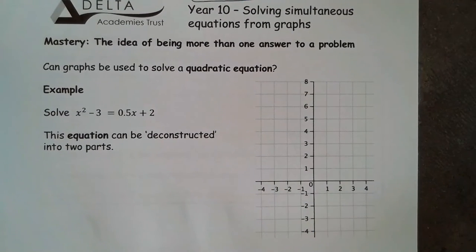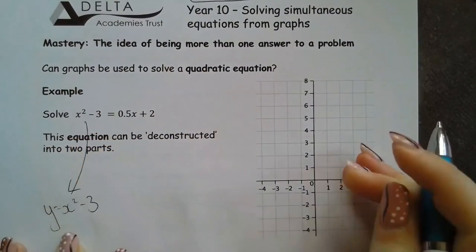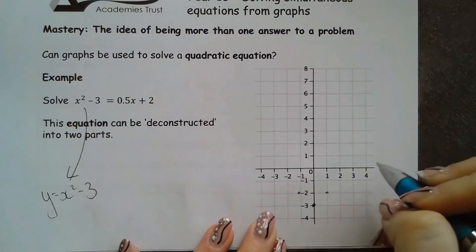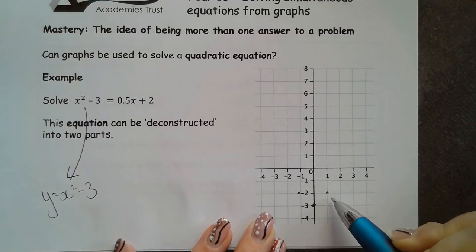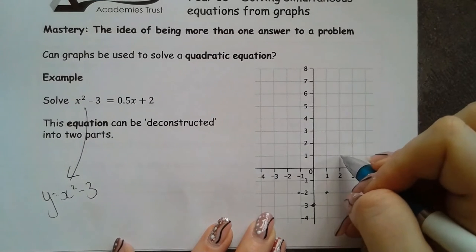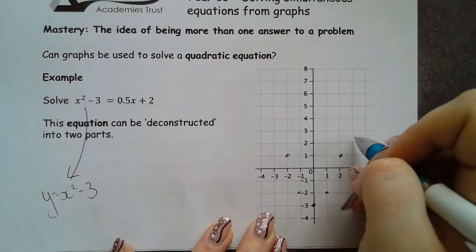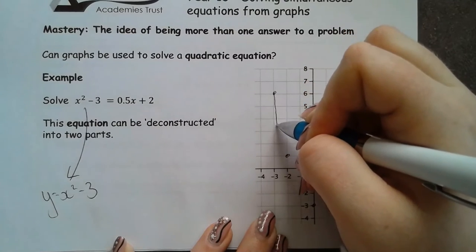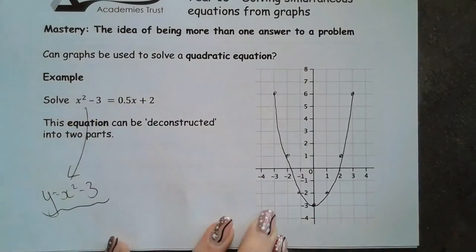This last one is slightly more difficult. Deconstructing is going to get us y equals x squared minus 3. We should be able to see that as usual. You can do this with your table if you so wish, but I'm going to just do this very quickly, thinking about what happens when I take 3. So if I take 3 off the next one, I would be at 4, take 3, which gets me 1. Then 9, take 3, which is going to get me 6. And so on and so on. So I've got a curve that looks like this. So that's this black one.